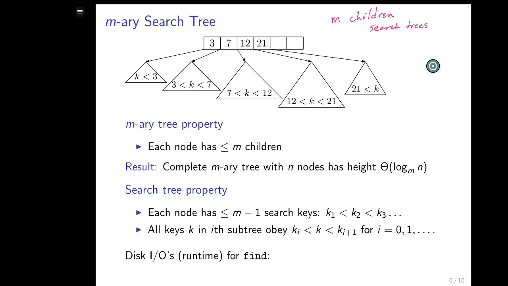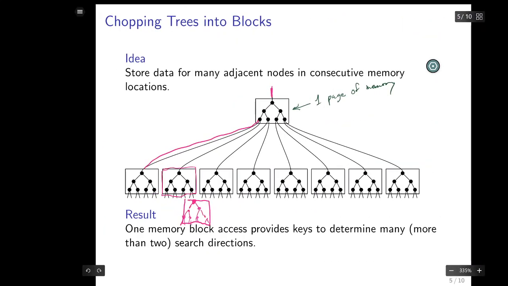Now, if you wanted to perform search in an M-ary search tree, you have to decide what child you should search in if I give you a key to find. So I give you a key. Now you say, where do I go? I've got M children, potentially, to choose from. How do I pick where I go? And that's exactly like what we were doing here. You come in with some key. It would work its way down here, and it would come out one of these channels coming out of the block based on the comparisons that are performed above.